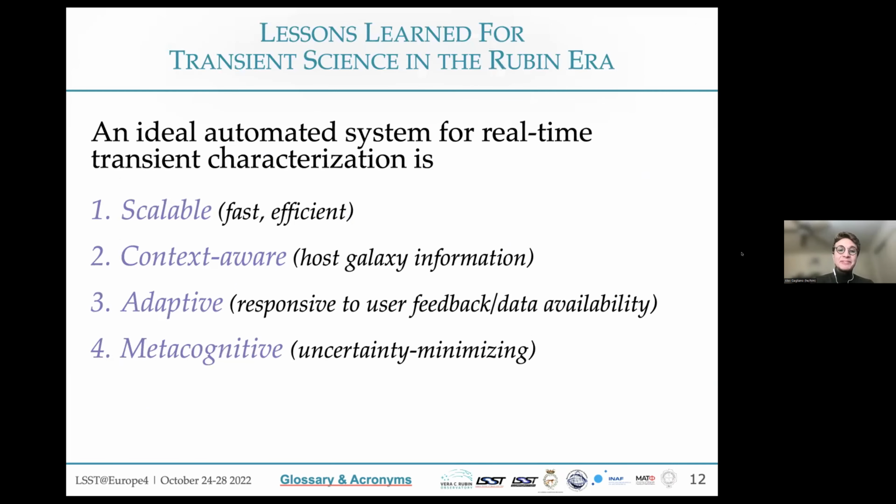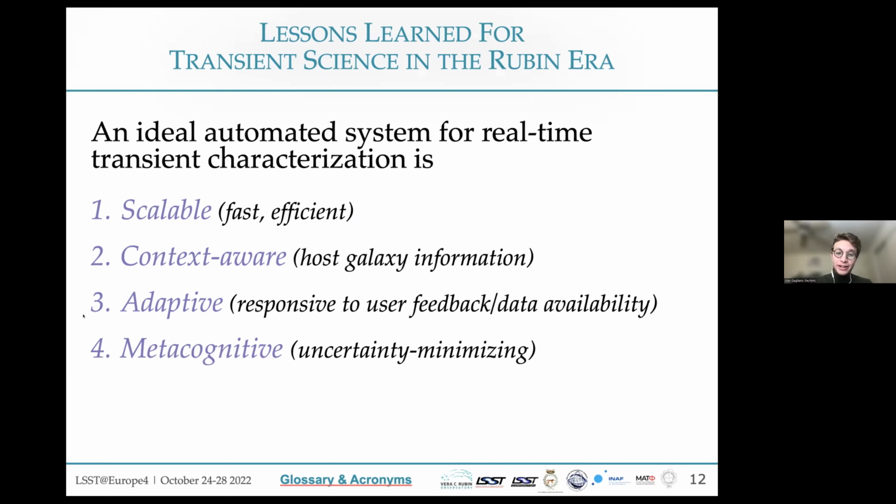I don't have time to go into it at all, but I would argue that if you're designing the kind of ideal system for real-time characterization of LSST transients, you would want the system to have 4 properties. 1, you'd want it to be rapidly scalable to accommodate the thousands of nightly events we're going to see. 2, you want it to be context aware to incorporate host galaxy information, like the kind that I was talking about earlier. But you also want it to adapt to anomalous things that you don't expect to see, right? You want it to be able to not just put everything into a box, and you want to still be able to identify anomalous behavior and make new discoveries.